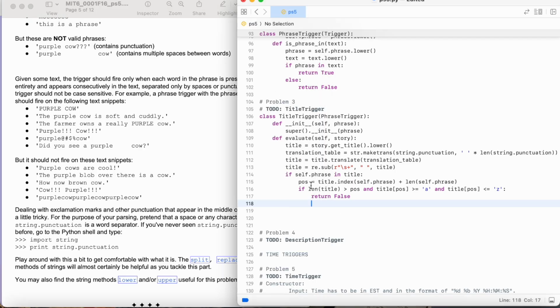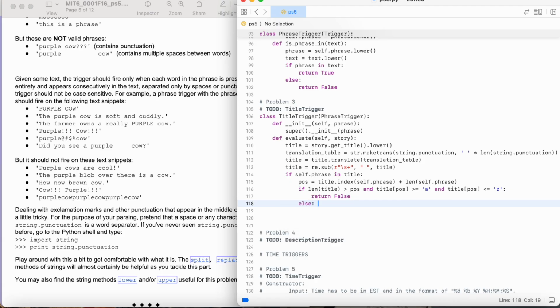So this is saying if the length of the title is greater than that position, and this position right here is a letter, then it's obviously next to the phrase, and it makes it not the phrase because we have something in addition to it. Then we're going to return false.